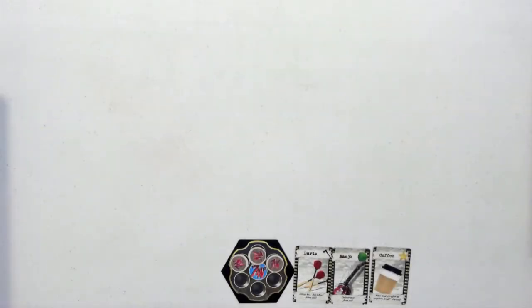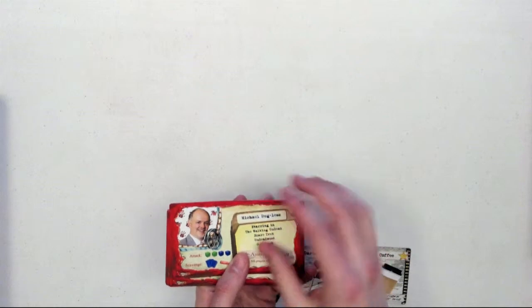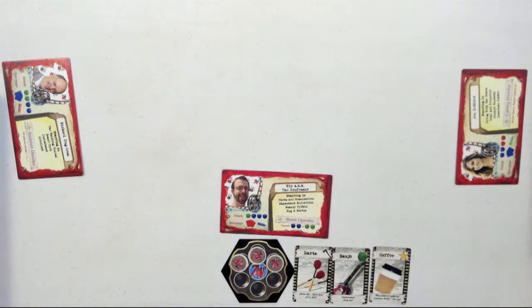Alright, now let's jump into the gameplay. The game, as I mentioned, is broken into 3 acts, each act at a location, and each act has 4 scenes, which we can think of as rounds. So to start off a scene or a round, whoever is determined to be the first player will take your actor deck and will simply deal the top actors from the deck to the players in the game. We'll say going clockwise, so we'll just say that I was the first player, and we're playing a 3-player game. So there are the top 3 actors dealt, and that will be the actor that each player is in control of for this given scene, for the single round.